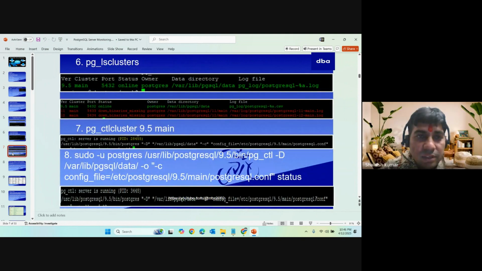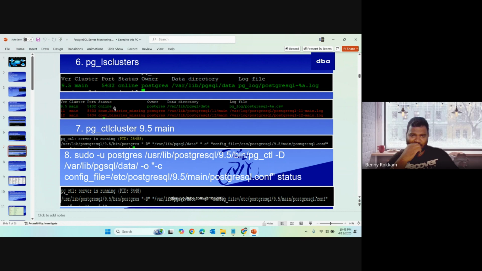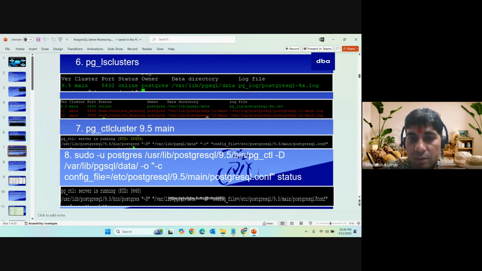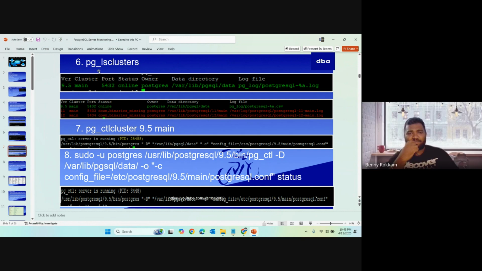Then we have a database engine. So here is a PG cluster, right? If the PG cluster is down, you cannot reach the database server. You can get an error that the server is not available, basically. So to see the cluster, where can we find this? This is a command basically: pg_lsclusters.